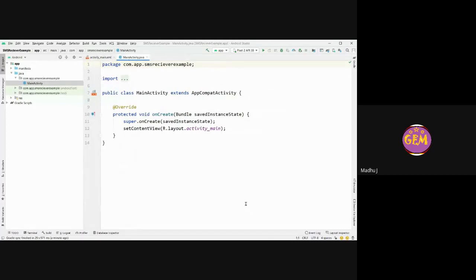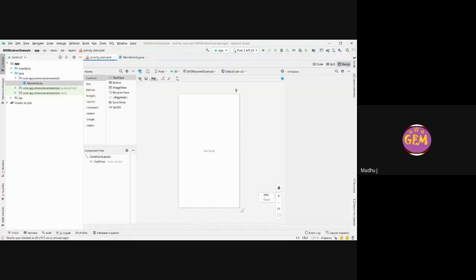So as per the requirements, let us design our layout first. In our main activity XML file, we are going to design a simple layout.